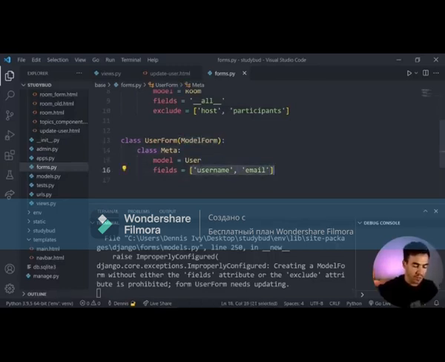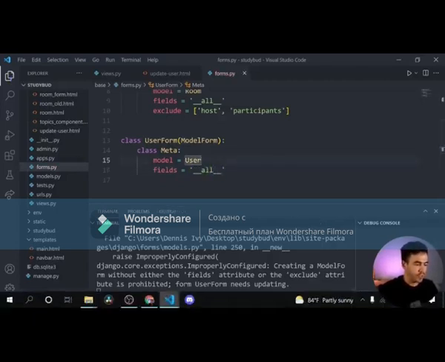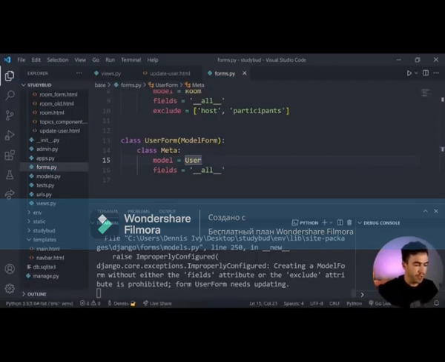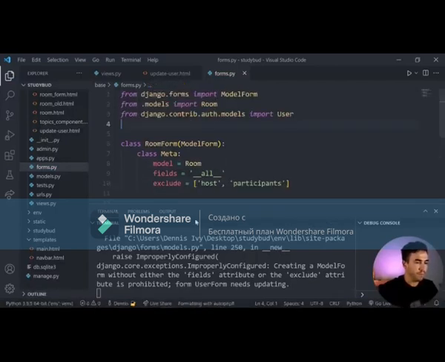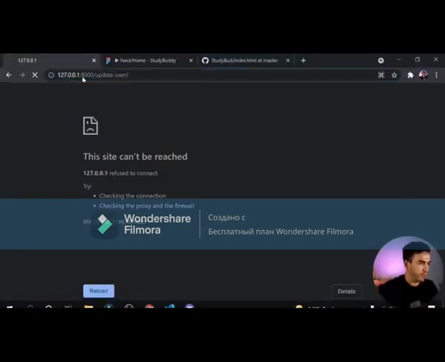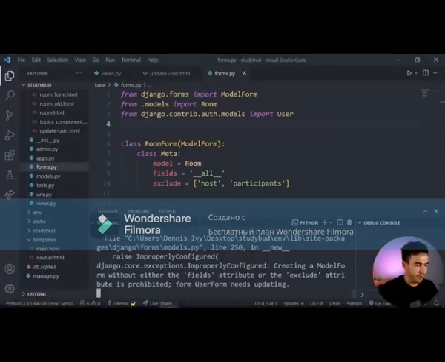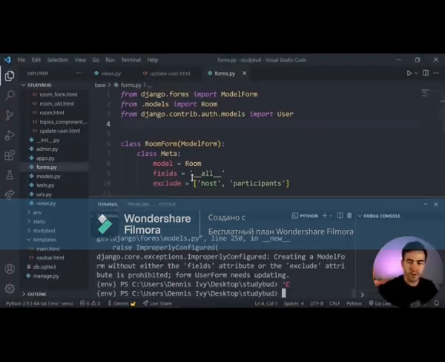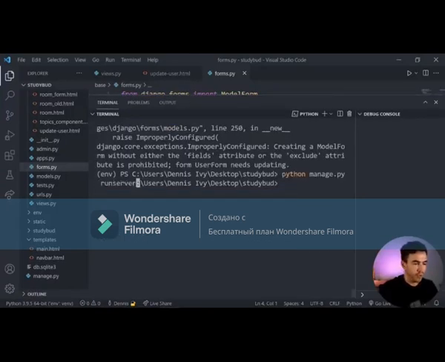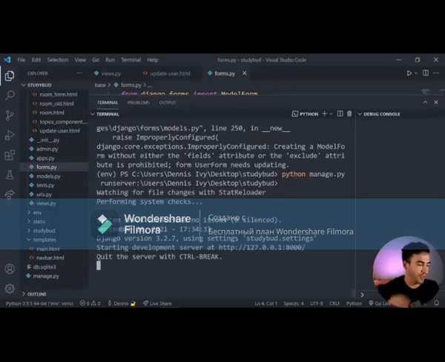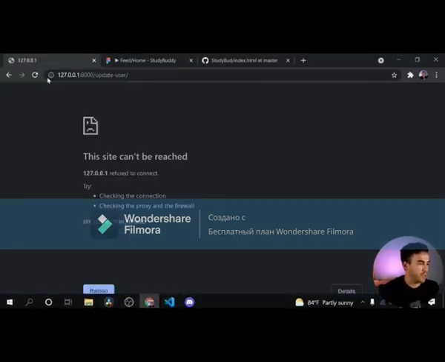So let's try this. I can't tell if it's this form or the old form that's having the issue, which I don't fully understand. So it's in UserForm. We have the user model. Let's try to restart the server. So let's scroll up here, make sure we can all see the issue. Start the server, and let's see if I still get the issue. Okay, so maybe I spelled something wrong there.